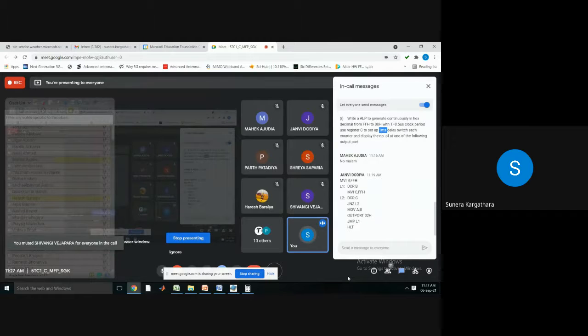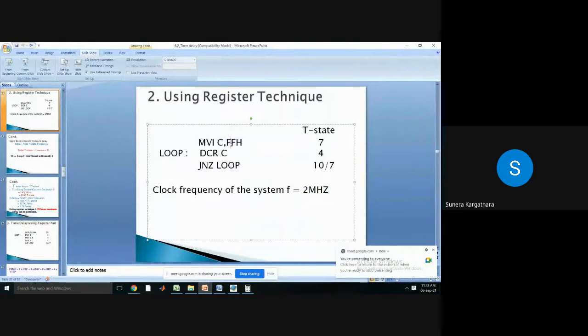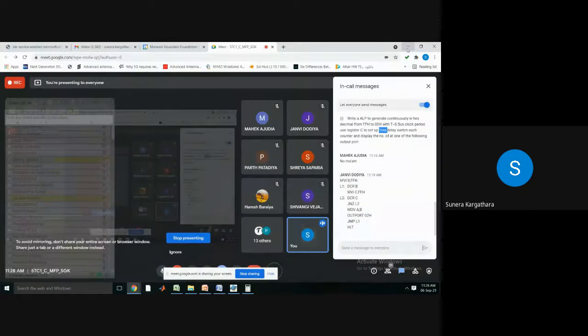So thing is, whenever you are loading the register with the maximum value, you will get 1.8 millisecond delay. Now we need only 1 millisecond delay. That means we need to find the value of count, right? So by next lab, we will discuss two different technique. हमने दो already discuss किए. We'll discuss two more technique for generating a delay and how to find the count value, that we will discuss in our next lab. Are you getting me, student?